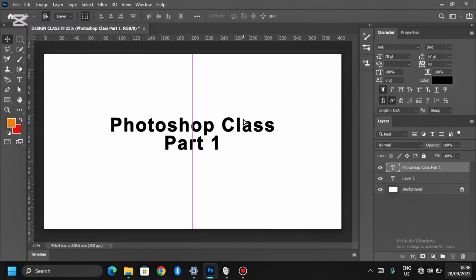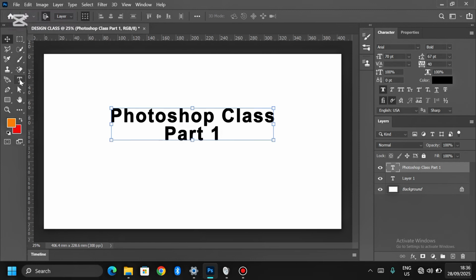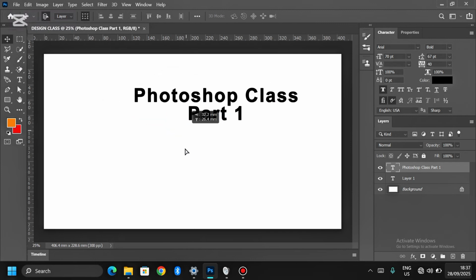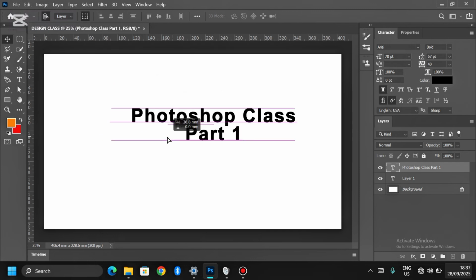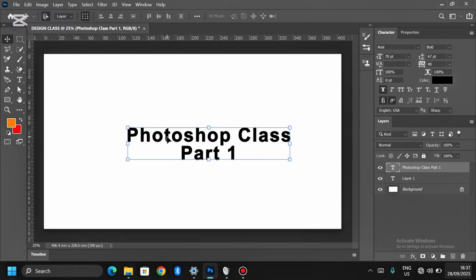I've shown you the text tool, so I'm going to explore the move tool. This is the move tool. It is the first tool on the toolbox. It helps you to move every item in the document, and it also helps you to scale your items.